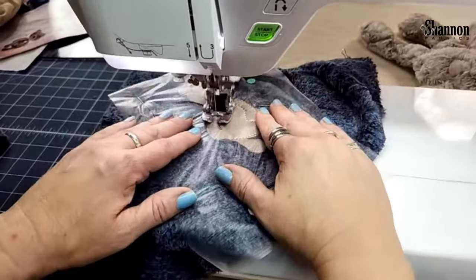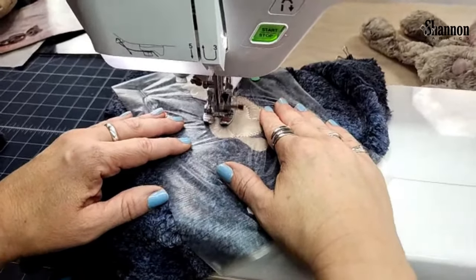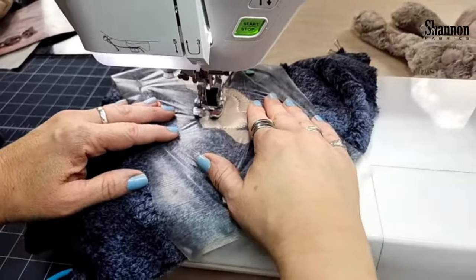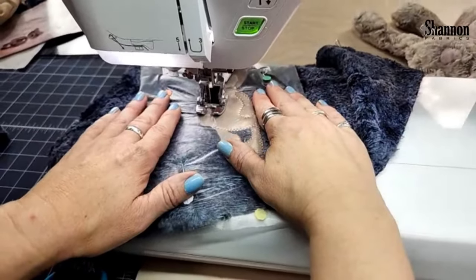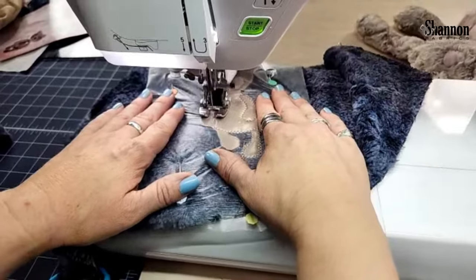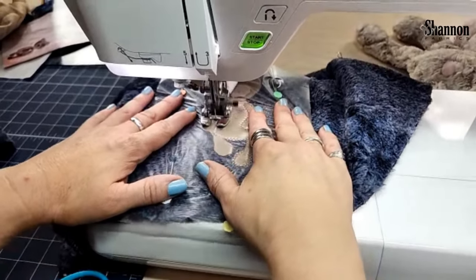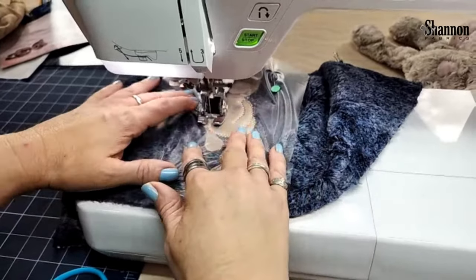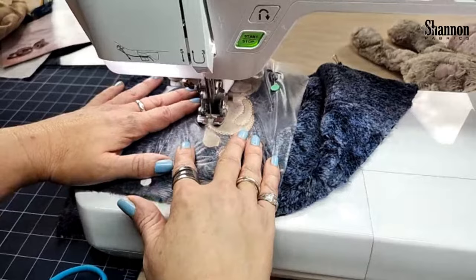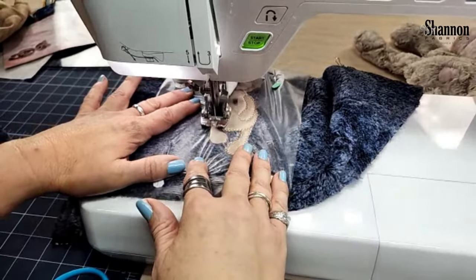Okay, so this is why I really don't like decorative stitches. It takes forever. Except that it's kind of making you consider it. Yes, it does. It makes you slow down for sure. As you sew around this, you're like, okay, I have to go a little slower. So this one isn't too bad. I'm kind of happy with this one. There were a couple I chose the other day and they just took forever. We'll try the blanket stitch too, the quilting applique stitch. That's the one we actually use the most.